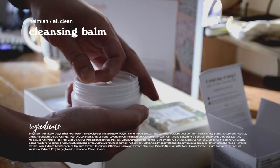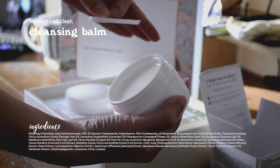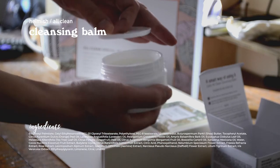I'm gonna open it for you guys here because, look. You could twist it off, first of all, and you have the, I think they call this a spatula, a spoon. I call it a mini spoon, like the Haagen-Dazs spoons. And then you have this. And that's your cleansing balm inside. It's in a very solid form. As long as you keep it in room temperature, it's gonna be in a solid form. It's actually designed in a very smart way, so that you don't have to twist it off and get your hands all grimy touching up the container like that. Last time I did this, the spoon fell out, so I'm gonna be very careful this time.